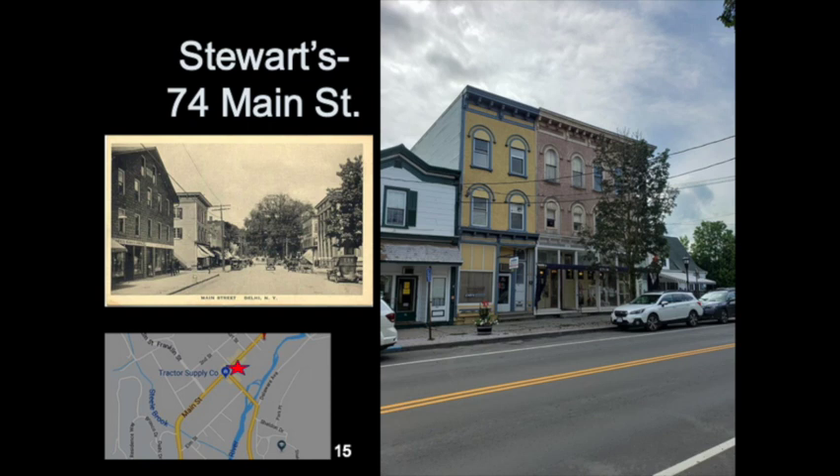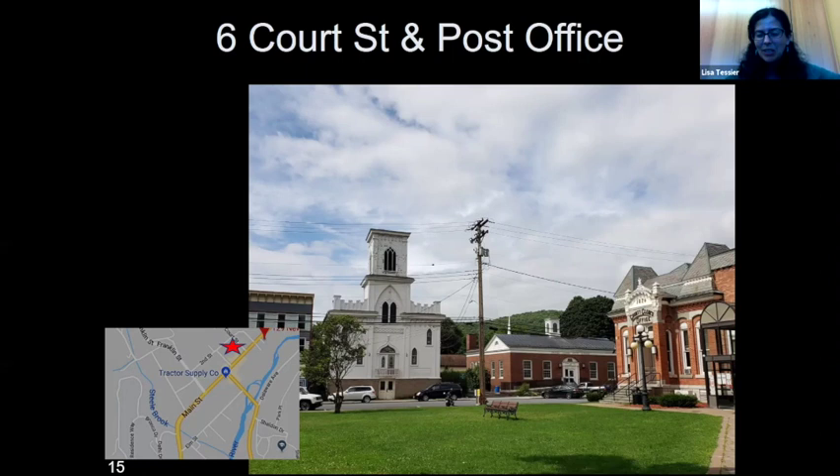Back along Main Street, we also see a lot of Italianate design styles: a big cornice with heavy bracketing below, rounded windows, and large first-floor windows to celebrate merchandise. This is Stewart's store — they did a nice job renovating it recently to celebrate the history of the structure. It was located next to the Edgerton Hotel. Legend has it the hotel had a connection to the upper floor with a wooden floor designed to sway — it was a dance hall, a ballroom space. It makes me nervous going up there now with all the glassware and the whole floor moving.